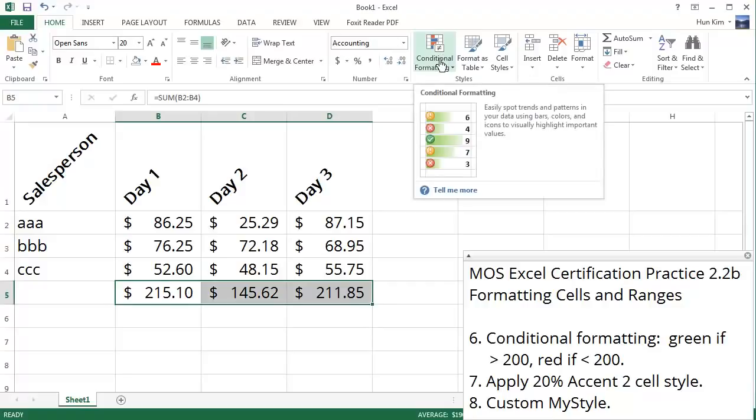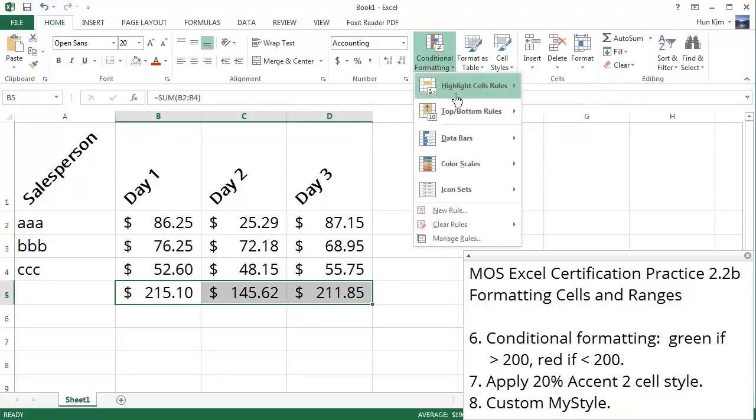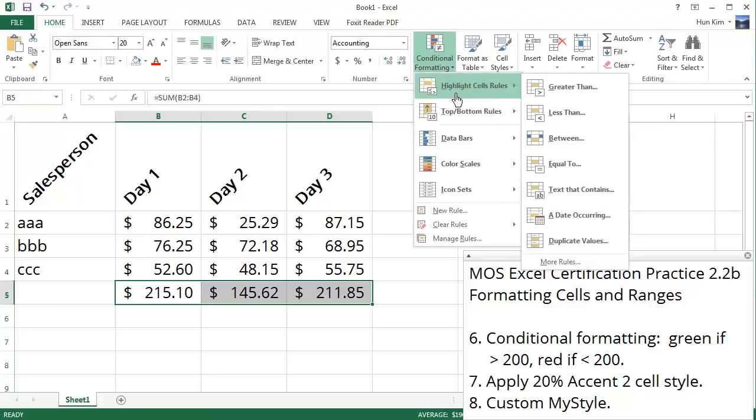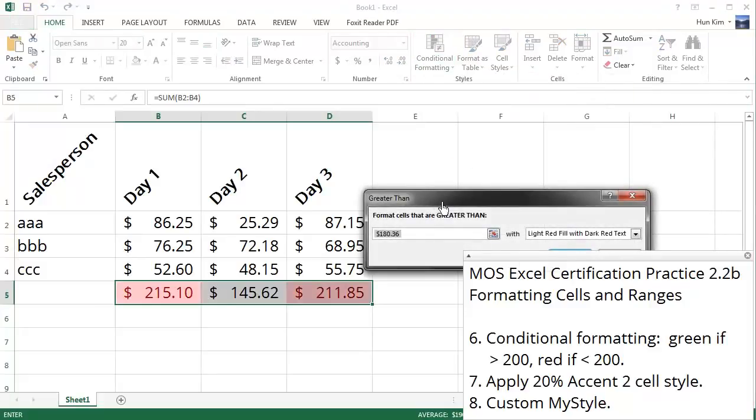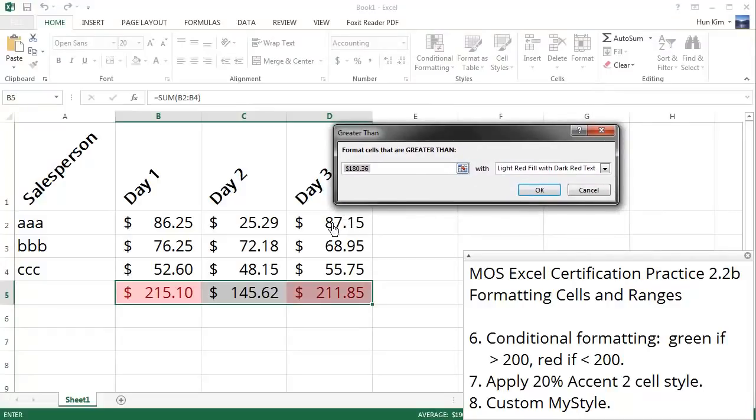So here are my three numbers I want to focus on. Let's go to conditional formatting in the Home tab, highlight cell rules, and we'll just say greater than. So if one of these three cells are greater than something, then it's going to automatically change it to light red. I want to change this number to 200, and let's click the drop down arrow and let's go to custom format.